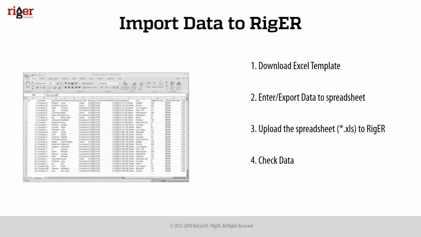And the final step is to check the data in the system. Before you hit the import button, you'll be able to see the whole list of the data that you are going to upload. If you notice some corrections that have to be done, you can just cancel the import process, adjust the data in the spreadsheet, and upload it again.